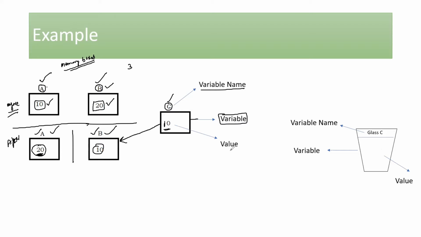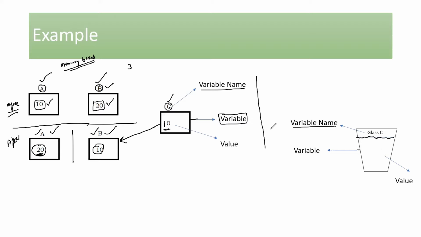Now if you see here, there is a close comparison that we can make between the previous example and this example. This glass is a variable which is holding on to our value for some time. Right? The content that goes inside it is called a value. And we have given a name to this glass, which is nothing but a variable. If you compare these two things, you can correlate and understand how we have made use of these values in our previous example.